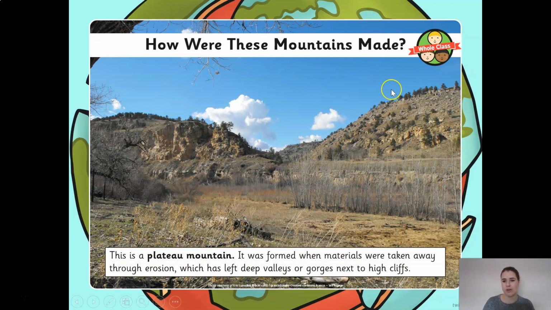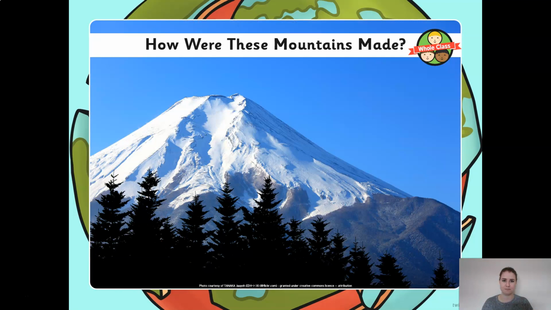Now here is an example again of our Plateau Mountains, okay? So you can see what would have originally been this flat land at a higher level. We've created those gorges and those valleys, which then creates that steep cliff edge that goes right the way up the side. And if you meandered and walked all the way through there, that's part of the valley. And on each side is where you're going to have that split of our cliff forms, okay? Remember, the plateau ones aren't formed by any forcing of rock or magma through the Earth's surface, but it's almost the opposite, where we've started with a large piece of land that's been cut and eroded away, and that's then created our mountain.